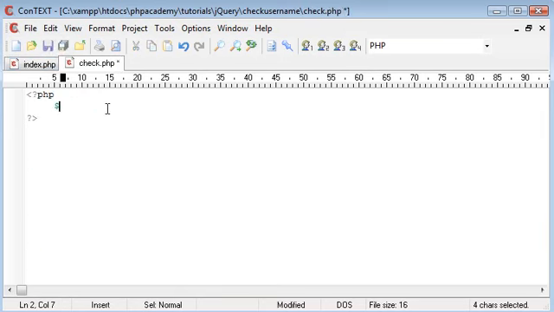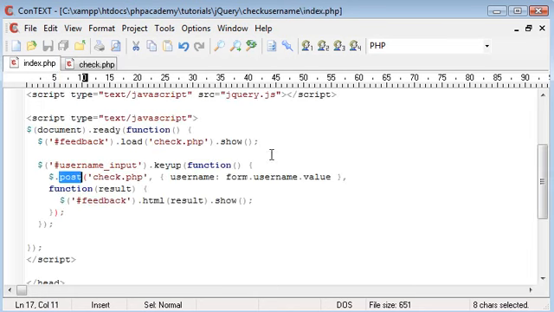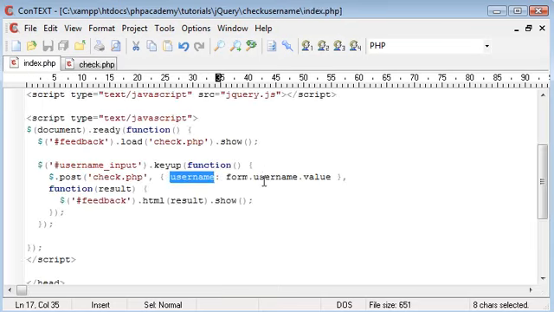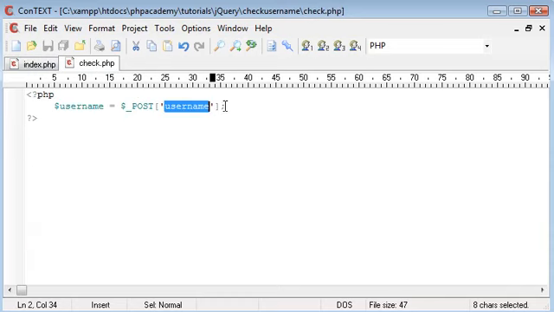So all we need to do is say username equals $_POST username, and this variable name here, username, is what matches this here. So regardless of what I've called this here, this is what we're looking at, and this is how we're putting it forward to this file. So what I can simply do here is in front of username, I can echo it out.